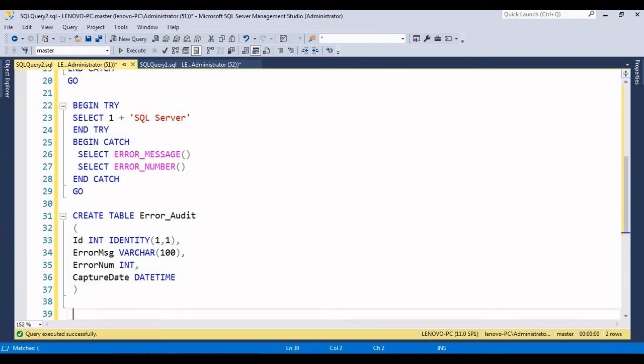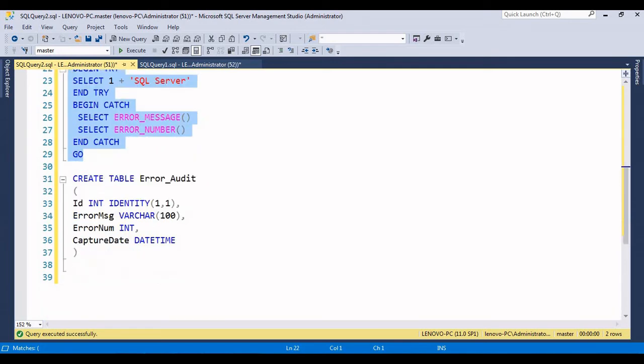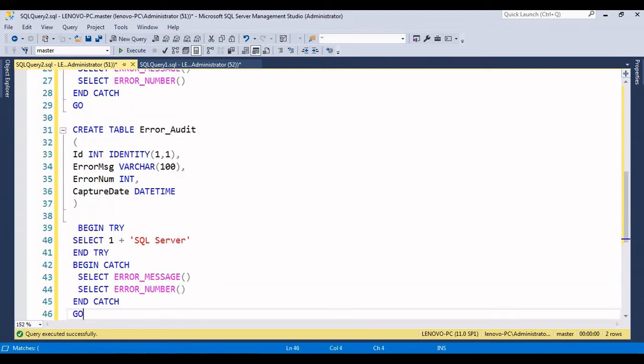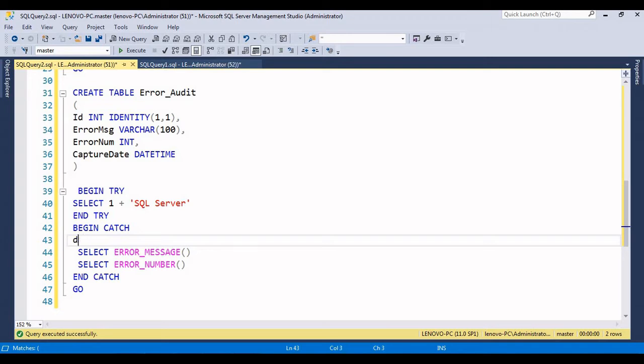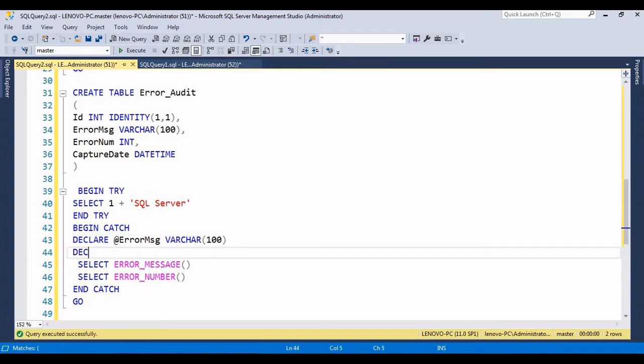Okay, so same code I am trying to implement, so by using auditing we'll see that. Here what I am doing is declaring two variables: declare error message, it's a varchar 100, and declare another one, error number, it's integer.